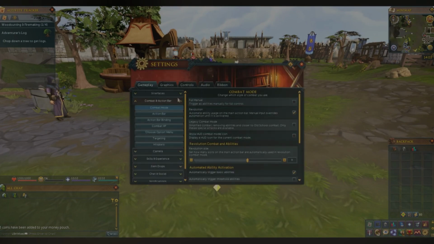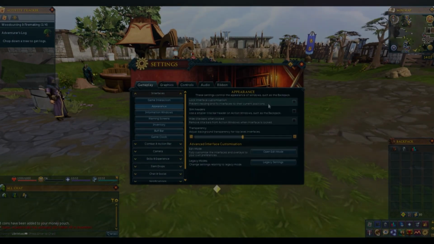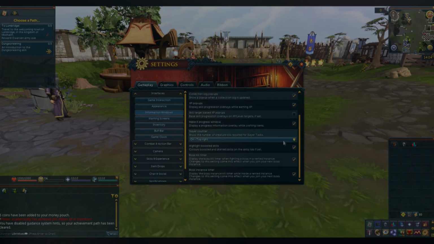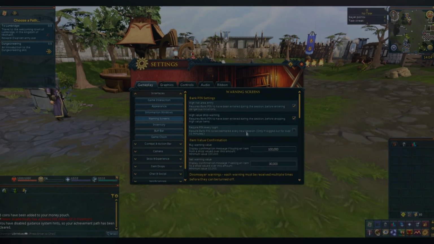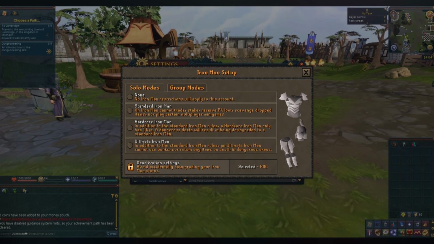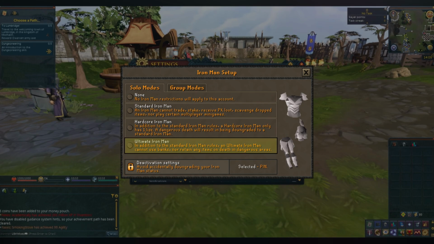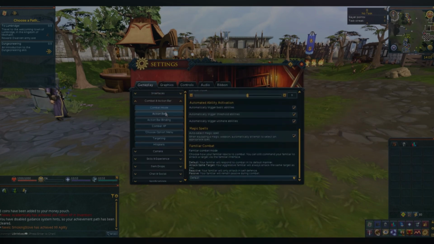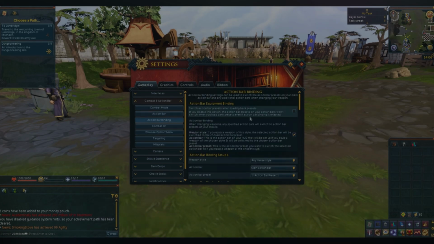So while I set up my UI in the background, let me explain the ground rules for those that don't know what an Ultimate Ironman is. Ultimate Ironman mode is a game mode that comes from Old School RuneScape. It's essentially Ironman, but without a bank. Now there's a couple issues with that when it comes to RuneScape 3, but we can get to that later. For now, I'll just go over the general rules.